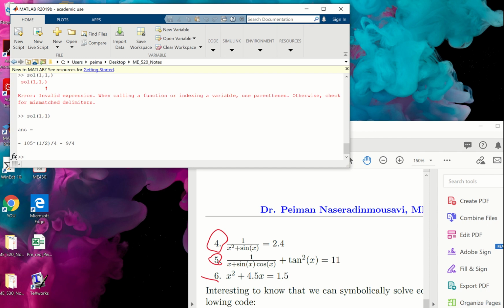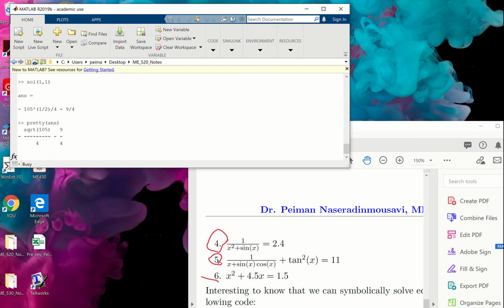Solution 1 and 1 can have this value. Understand? So if I say we have some commands. If I say pretty, it kind of gives me this, how it's written as you're writing with your hands, right? If I say simplify, it gives gravity distance, right? So pretty writing as you're writing with your hands, okay?